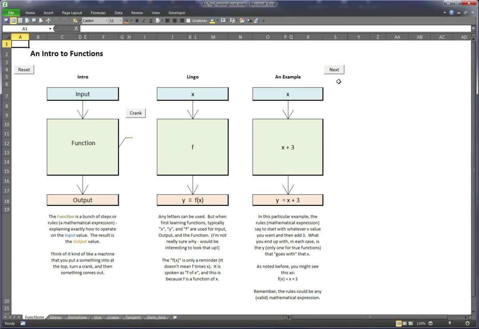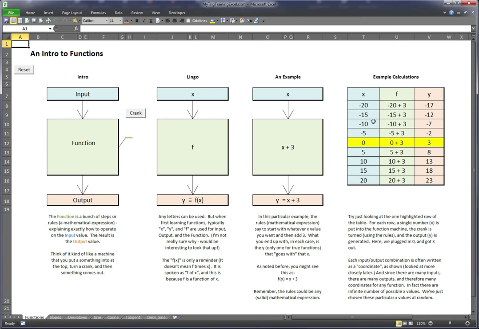So the next thing to do is to take a look at... I mean, right now this is still just an expression. We haven't really done any math. We've just said, oh well, here's what one function might look like. If I were to use this one, and again, it could be something else. It could be X plus 8. It could be X squared, which would mean X times X. It could be X squared plus 3. Obviously, it's an infinite number of things it could be. Let's look at this one though.